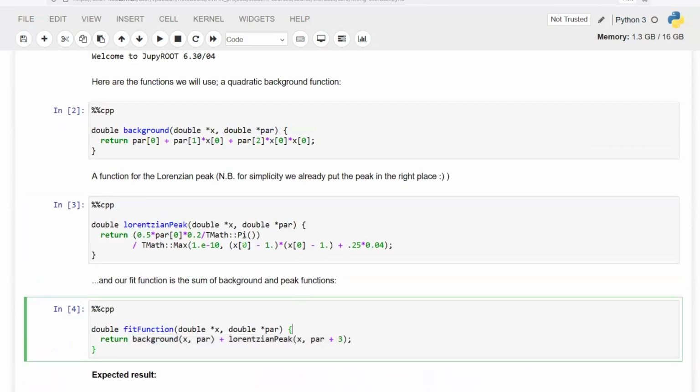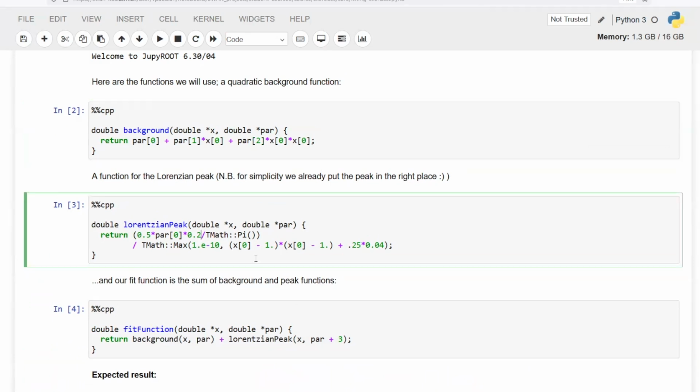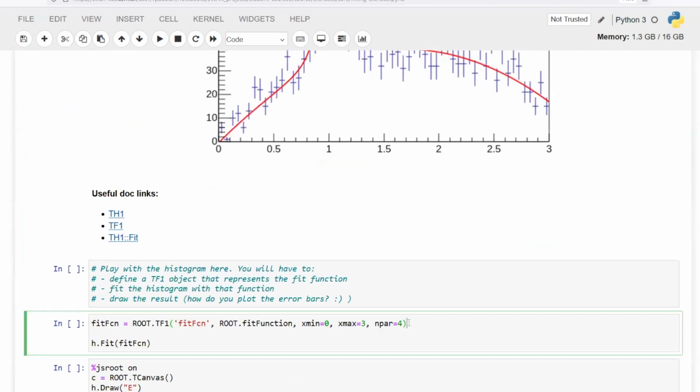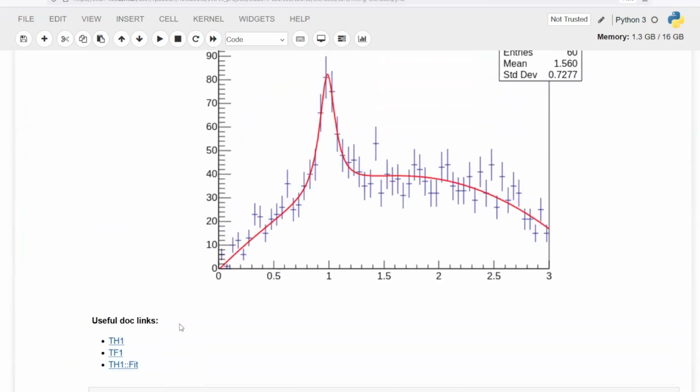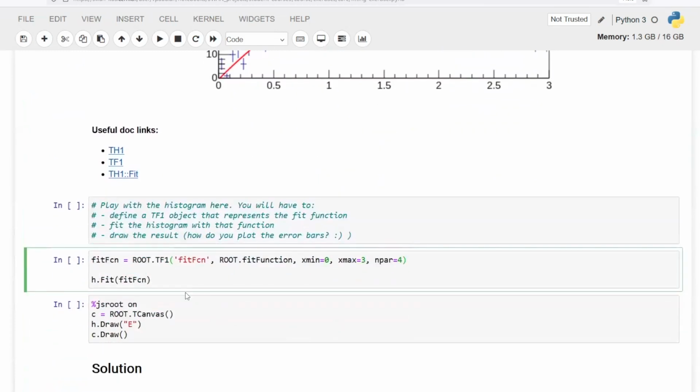Here the background uses par 0, 1, and 2. So that one has 3 already. The peak uses par 0, and that's it. So that means 3 plus 1, in total 4 parameters. And this information needs to be known by the TF1 object so that it can internally create the arrays of parameters with the right size.